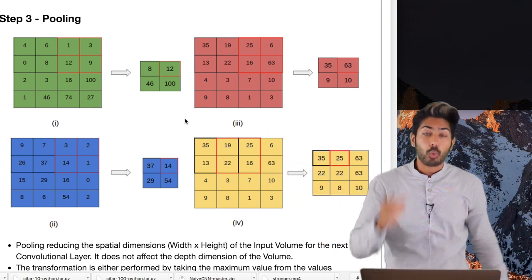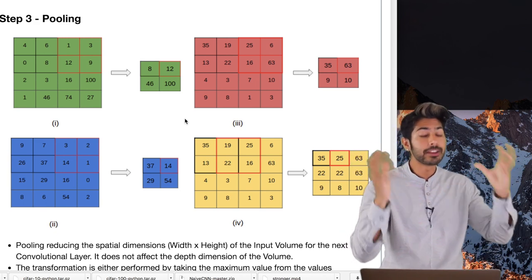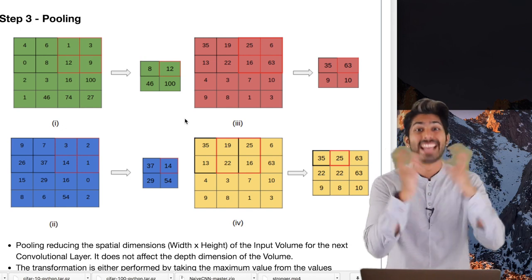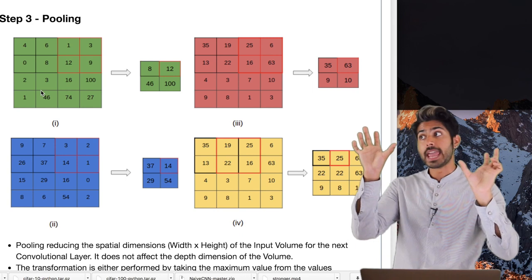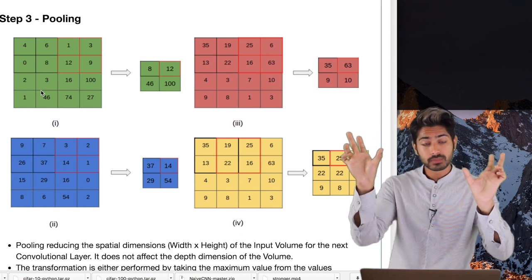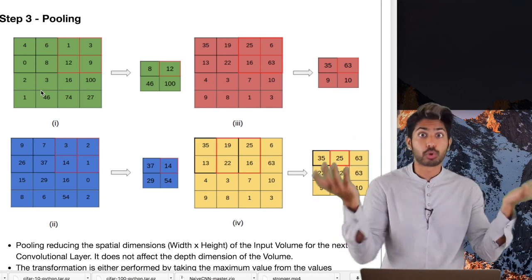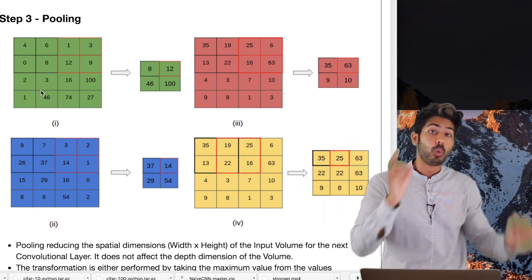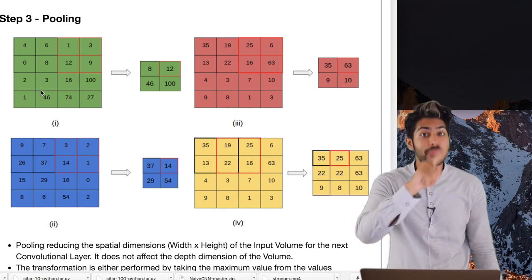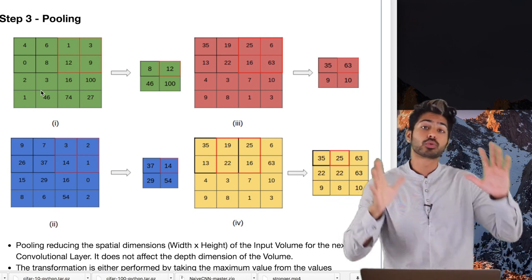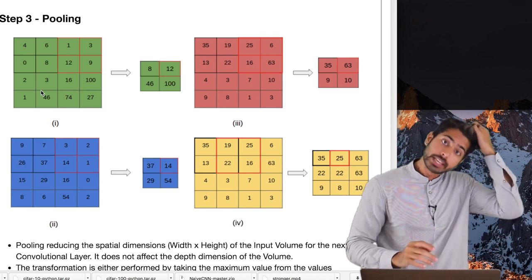But anyway, what pooling does is it makes the matrices that we learn more dense. Here's what I mean. If you perform convolution between an input and a feature matrix, or weight matrix or filter, it's going to result in a matrix. But this matrix is going to be pretty big. What we can do is take the most important parts of that matrix and pass that on. And that's going to reduce the computational complexity of our model. Okay, so that's what pooling is all about.